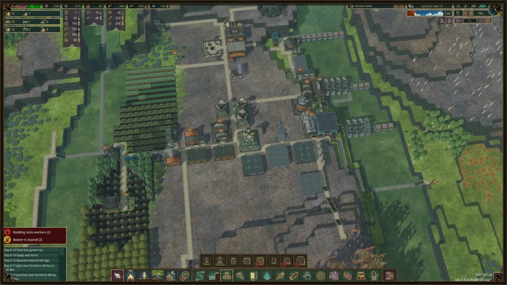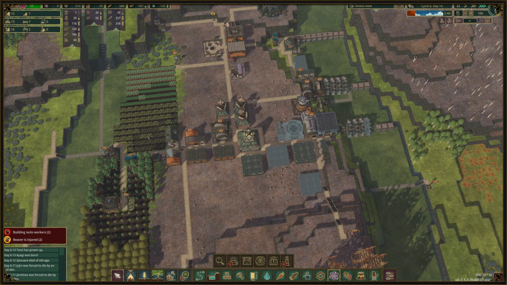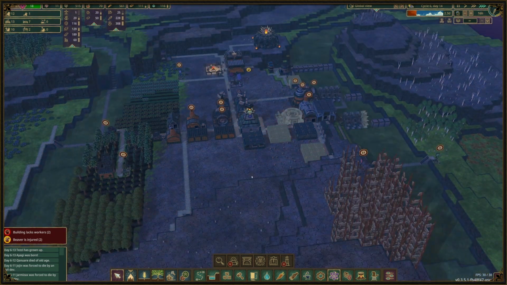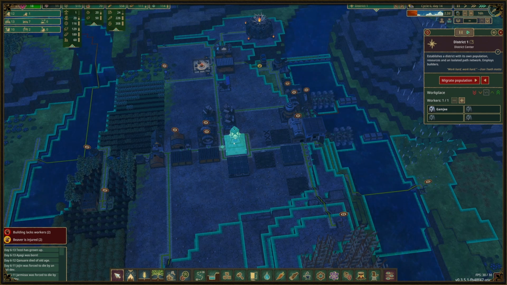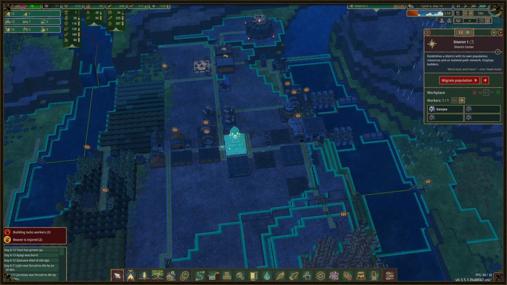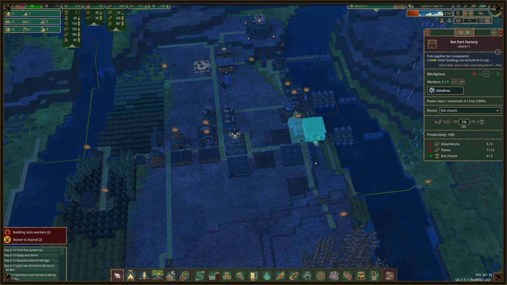Look at this, we have 3 of them going and we have 750 science. So let's unlock the bot assembler. We should have enough to finish this off because we had a delivery at the beginning of the episode from the Cenotaph tribe. And now we want to get this to a little bit lower priority so we have other places to fill.